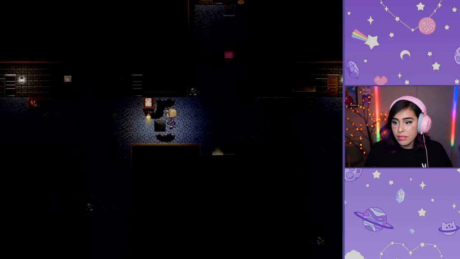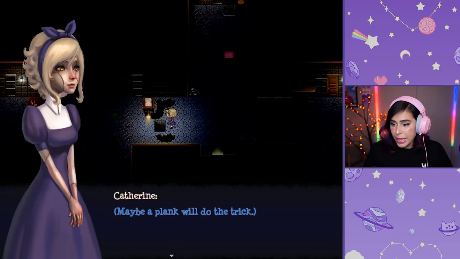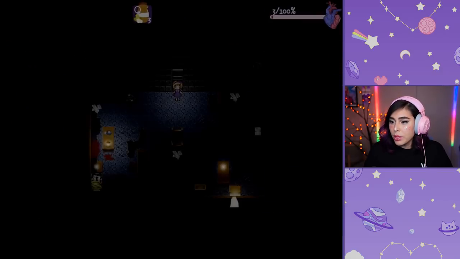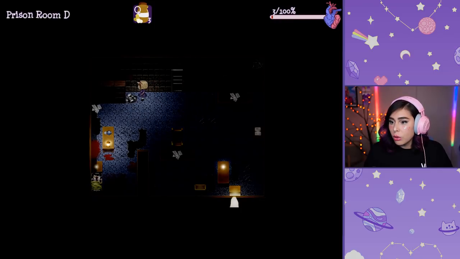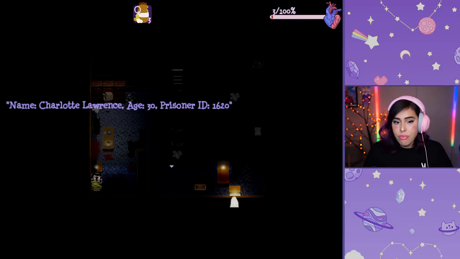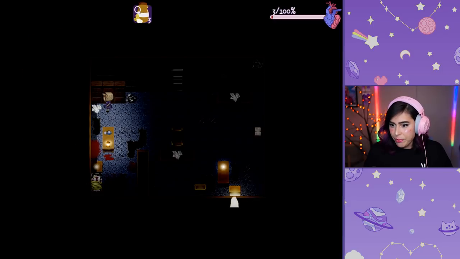Let's not go that way. I need to find a way to get across. Maybe a plank will do the trick? Okay, what the? Can I go this way? Oh, I'm going inside. Oh, Lord. Okay, papers. Name. Charlotte Lawrence, age 30, prisoner ID. Okay, this. Charlotte, that's an elegant name.